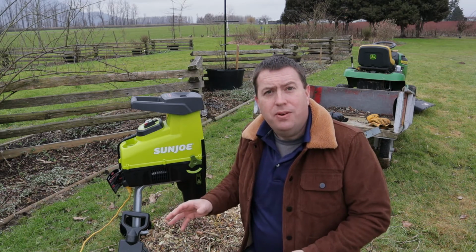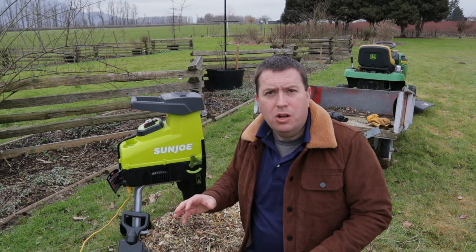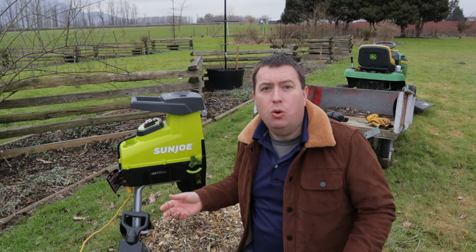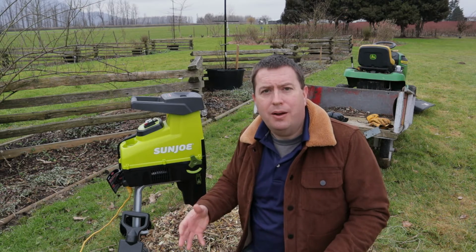One way it does differentiate itself from the lighter models is that it has a way of backing itself up or using the blade. Like if the blade jammed, you have a stop button on here. I'll give you some close-ups here, and then you can use the reverse button to back it out. Now, I didn't have to use that function on any of this wood. It seemed to have no problem going through the stuff that I was using today.